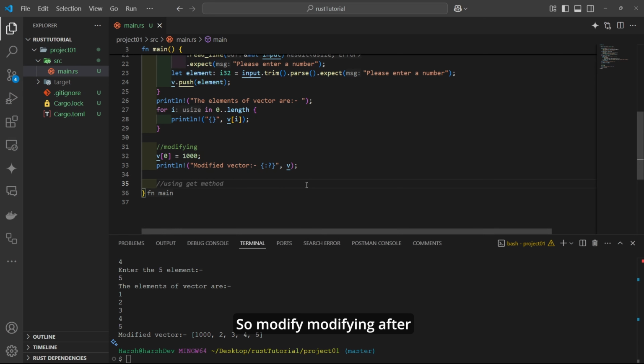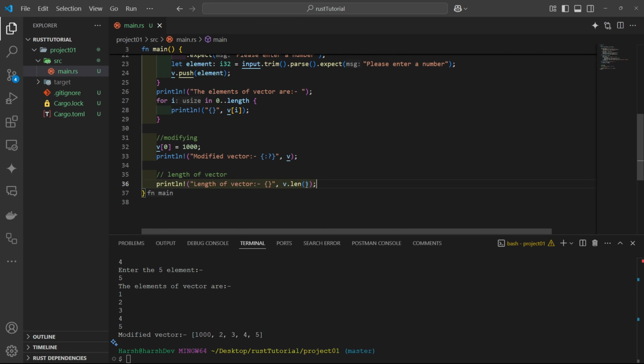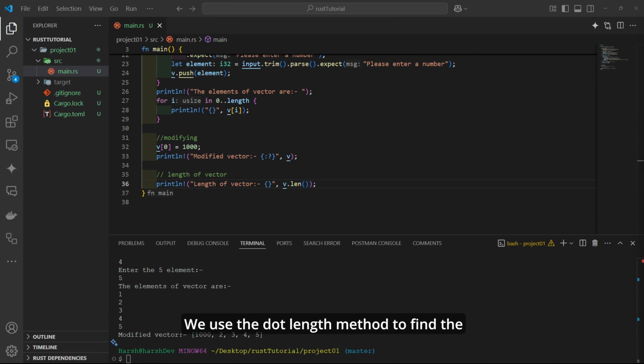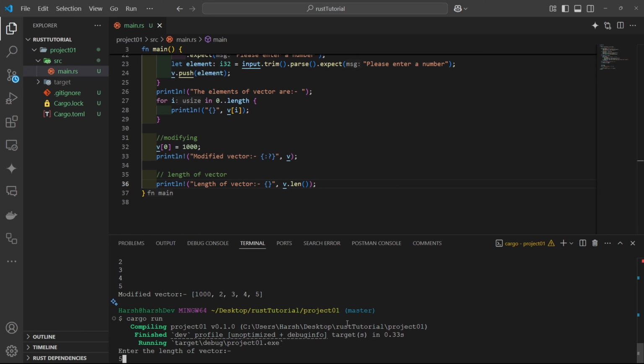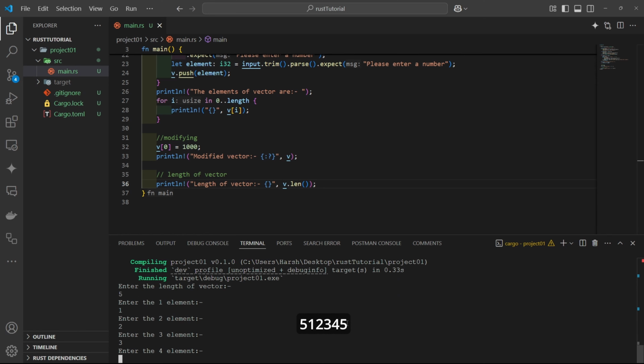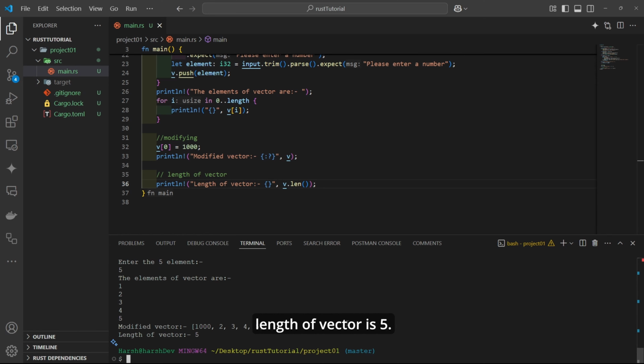So that is modifying. After that, finding the length of the vector. We use the dot len method to find and print the number of elements in the vector. Let's check out. 5, 1, 2, 3, 4, 5. Length of vector is 5.